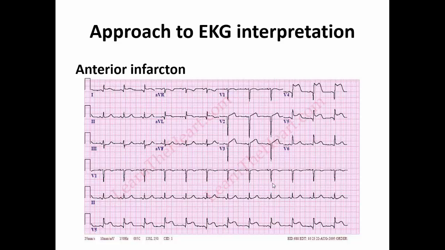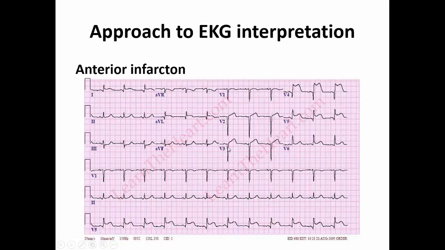So here's another example of an EKG. Let's review this EKG, similar methodology to what we've done before. Distance between RR is pretty similar, so it's regular. There's a P wave in front of every QRS complex. If we find one of these QRS complexes that falls right on one of the big boxes, here's one that's pretty close. You get 1, 2, 3, 4. So the heart rate's in the 70s. Regular with a P wave in front of each QRS, so sinus rhythm, heart rate in the 70s.